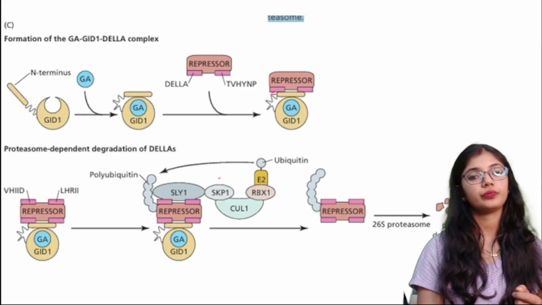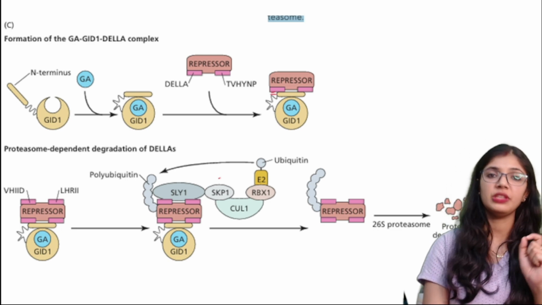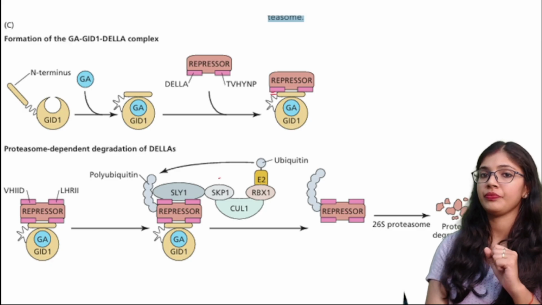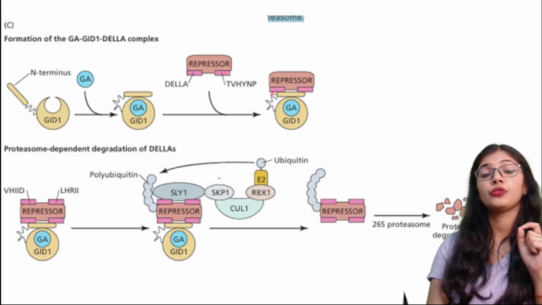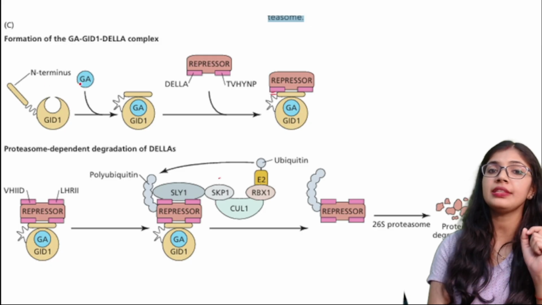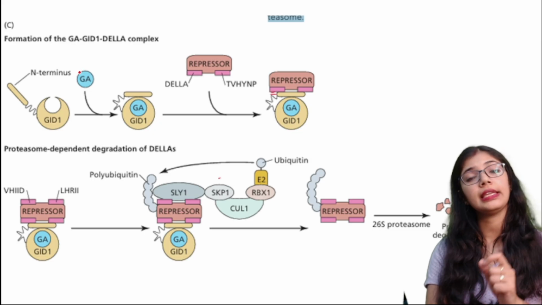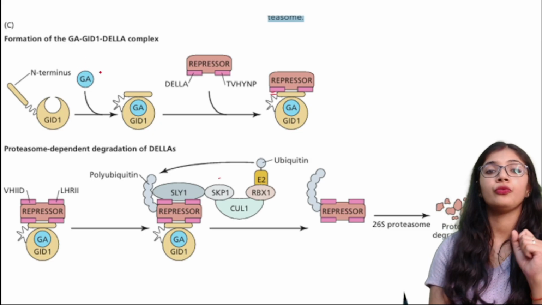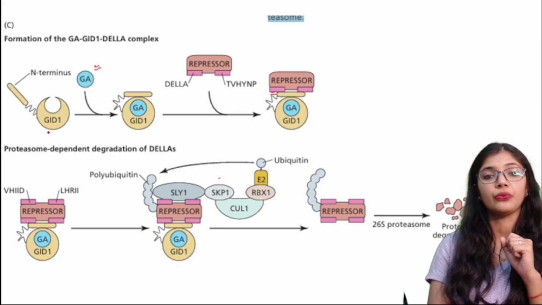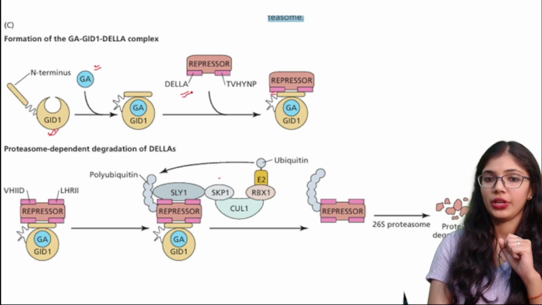Okay, so the regulation of gibberellic acid or other phytohormones present in the plant is basically through the degradation machinery. So what is degraded over here? The repressor protein is being degraded. Let us understand how this degradation of protein works in the case of gibberellic acid. In the presence of gibberellic acid, GA binds with a protein known as GID1 and it recruits the repressor, which is the DELLA protein.